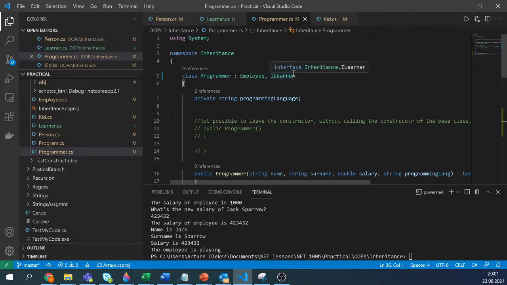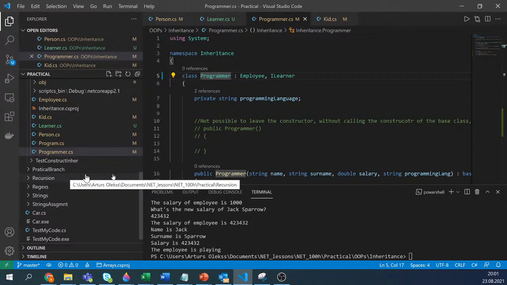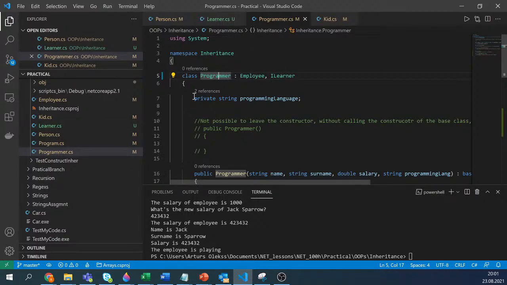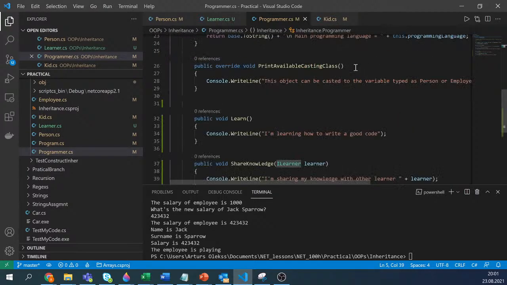So this is what the interfaces are about. Practically the same as abstract classes. However, we can assign multiple interfaces to one class. I can create more interfaces and then assign them to one class. Then I need to implement all the methods from this particular interface I defined here. That's the point. Do you have any questions about the interfaces?